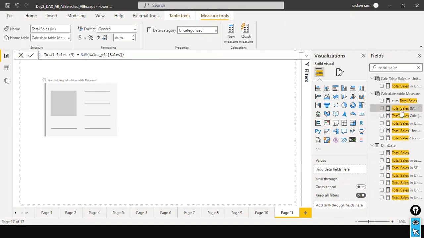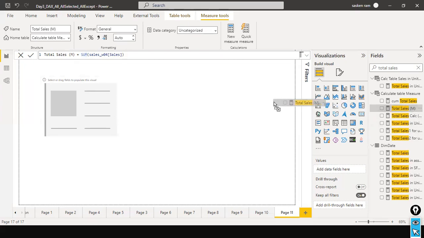Here I am taking the Sales column and finding the total. What is the total sales we made in this file? This is the table name, and for this column we are going to calculate the overall total. For this I have used the DAX function SUM, and assigned it to the Total Sales measure. I just drag and drop this measure here.